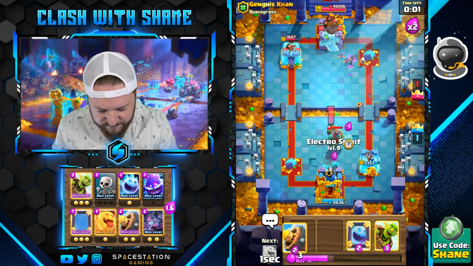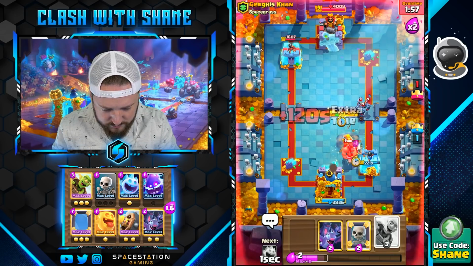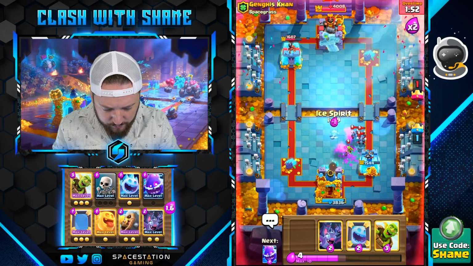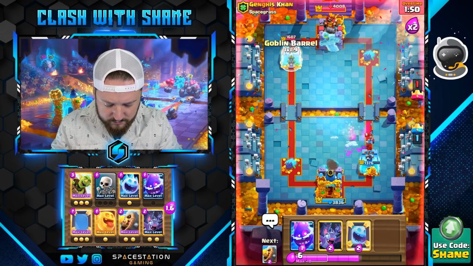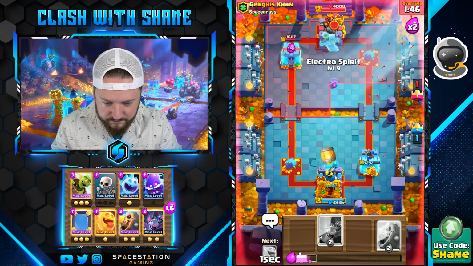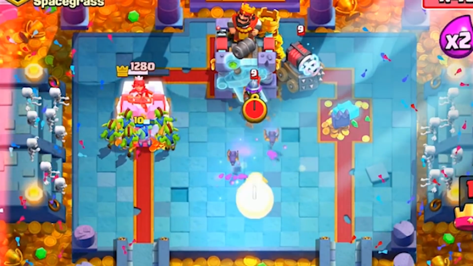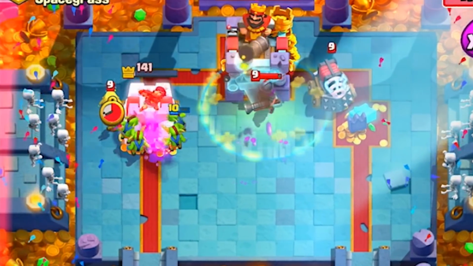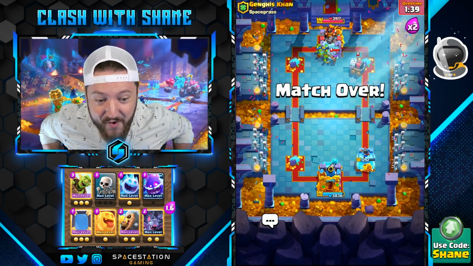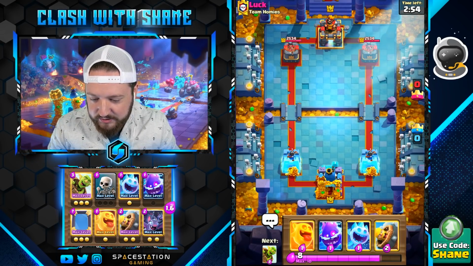Literally, how did we just defend that, dude? Literally, how? That's what I want to know, broski. I actually want to know how we defended that. Mirror Barrel here for the win? Come on, please. Come on, please. Yes! How did we win that? Literally, what?